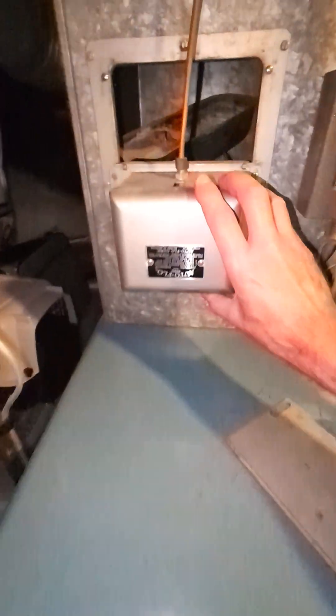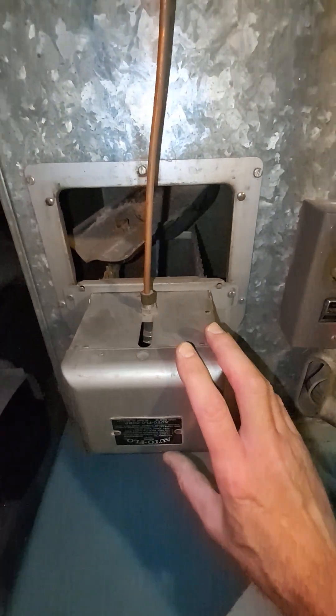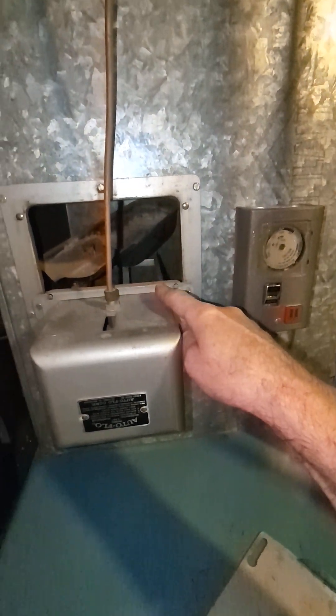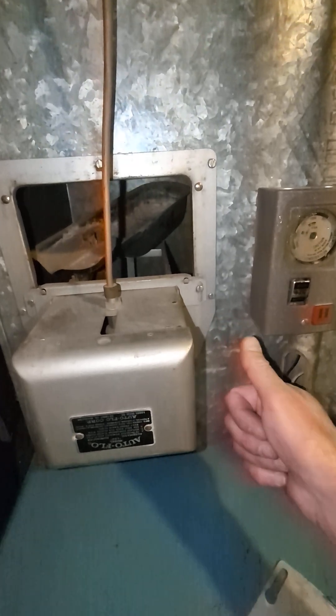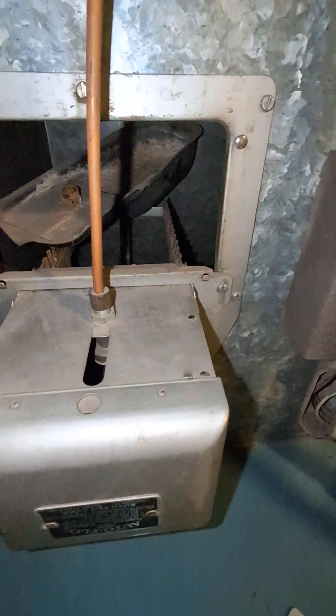And here's an old humidifier, not in use anymore. The problem with these is the tray would stick right into the plenum above that heat exchanger. A lot of times these would drip on top of that heat exchanger, creating a lot of rust, which can cause rusted holes and compromise the heat exchanger itself.